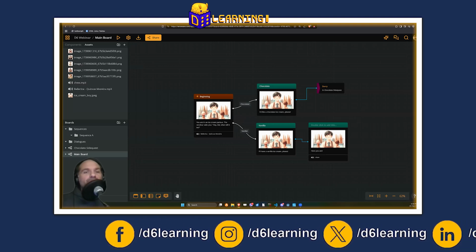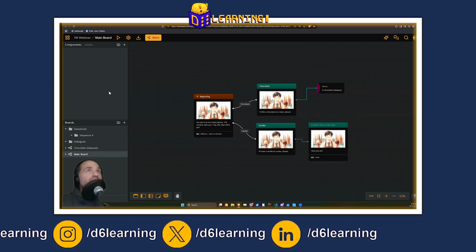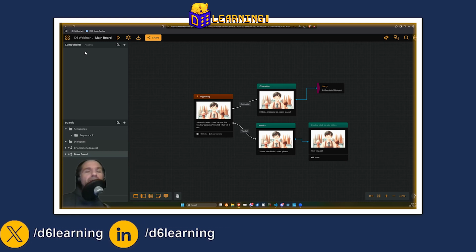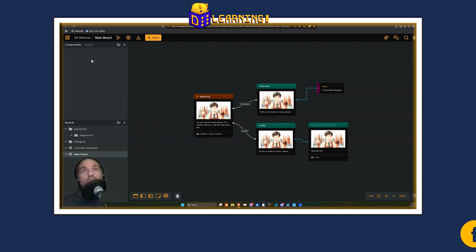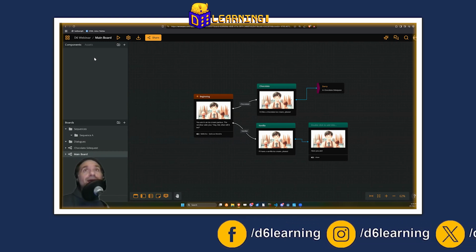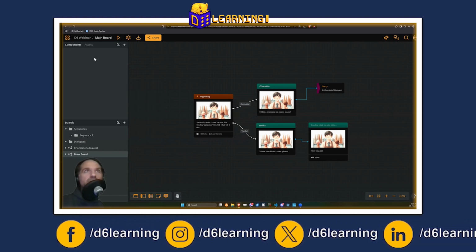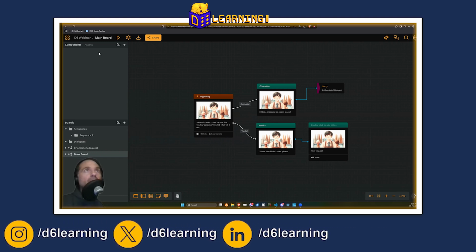Now let's see the components, which is the other section here, an empty section so far. But what are the components? Basically components are any story objects that we may need. A character, for example, could be a component, or items a character can carry or find in a location, or it can be a location itself, or evidence or clues in a detective story, or spells in an RPG fantasy setting, pieces of information, anything we want. It's a very flexible object.